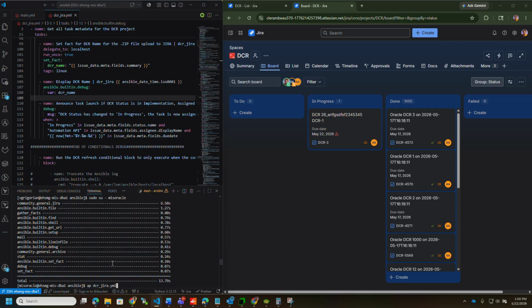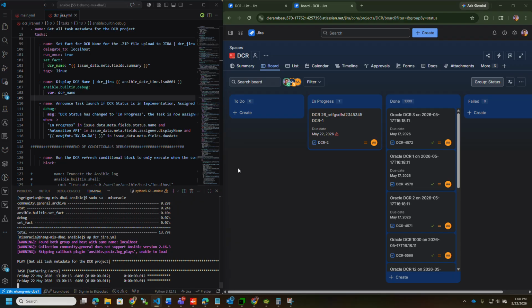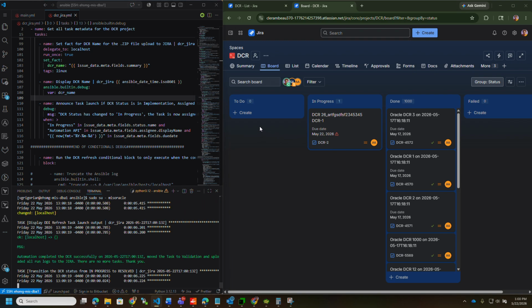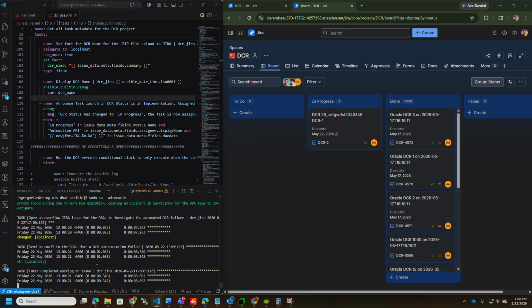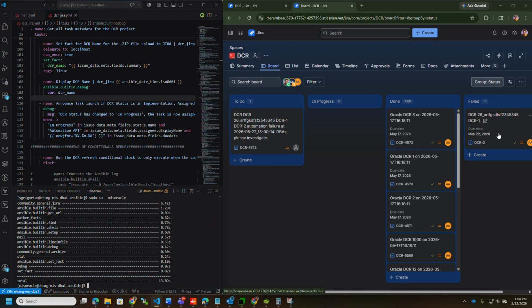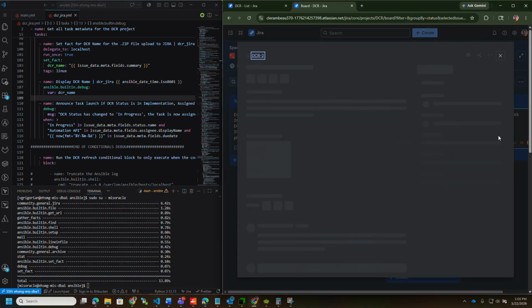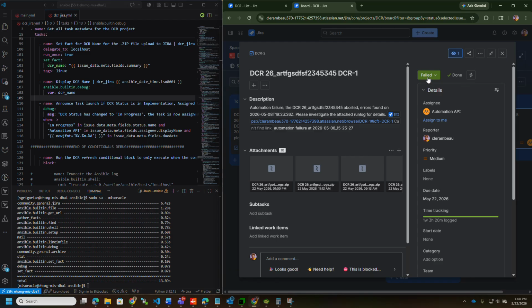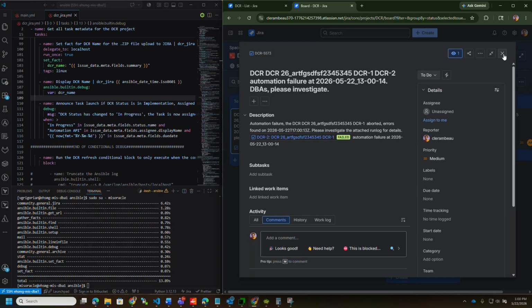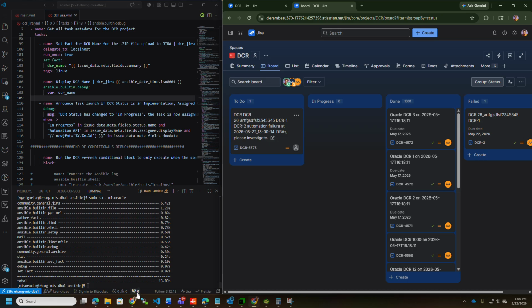Alright, so this is the task that runs from the control node every 60 seconds from cron. So it starts, and now this will go over here, and there will be an overflow ticket opening over here. You see it's still running. You see it has been created, and the failed shows up over here. So let's take a look. See, it says failed, and overflow is right here. So it took automation, let's see how long, 13 seconds, well, almost 14 seconds.